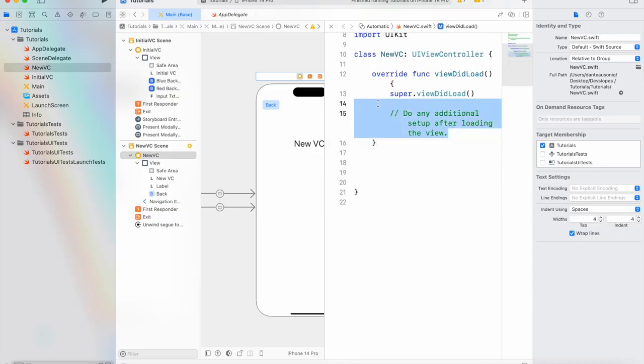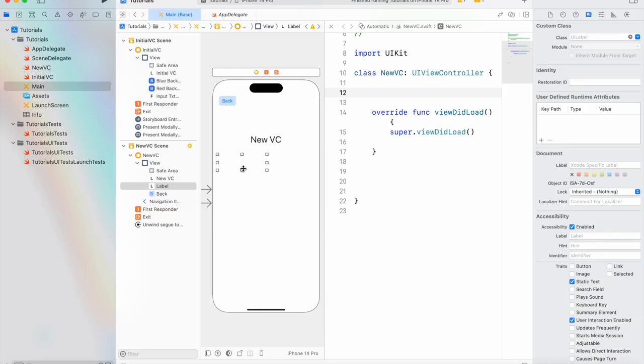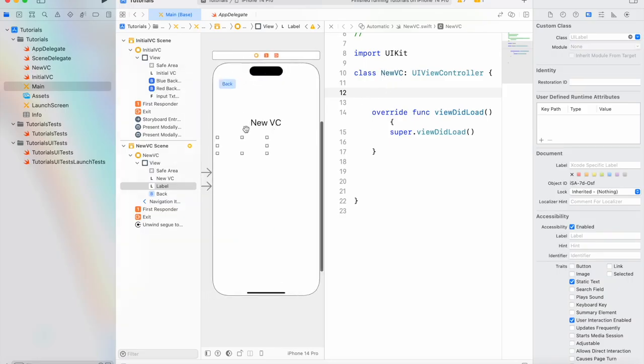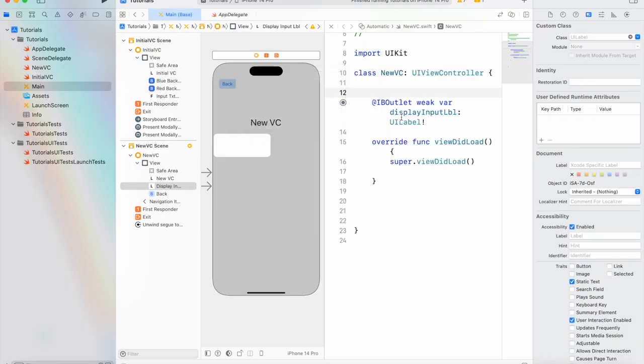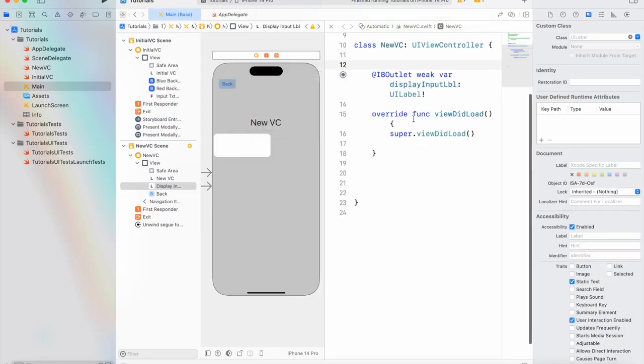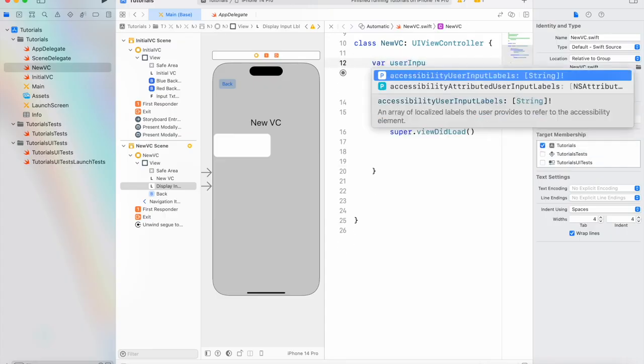You control drag from the element on your view controller to the code. Control drag from this empty label, which is going to display the user input, and throw that onto the new VC class file. That way we can access that data as well.